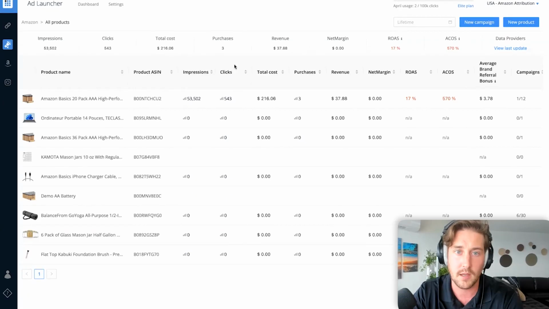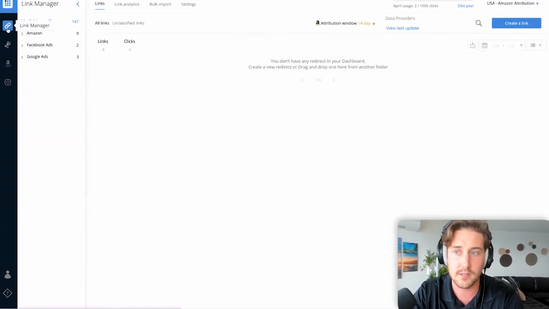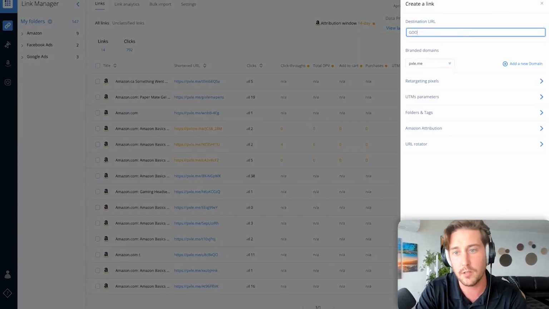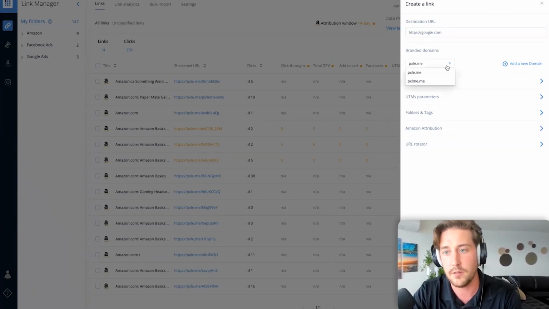So we covered creating ad campaigns, but PixelMe can also be used for just regular link management, right? Yeah, absolutely. If you go into this link manager, you can create a link by putting whatever destination URL you want. You can use domains. You can add a domain. This is going to take me off.